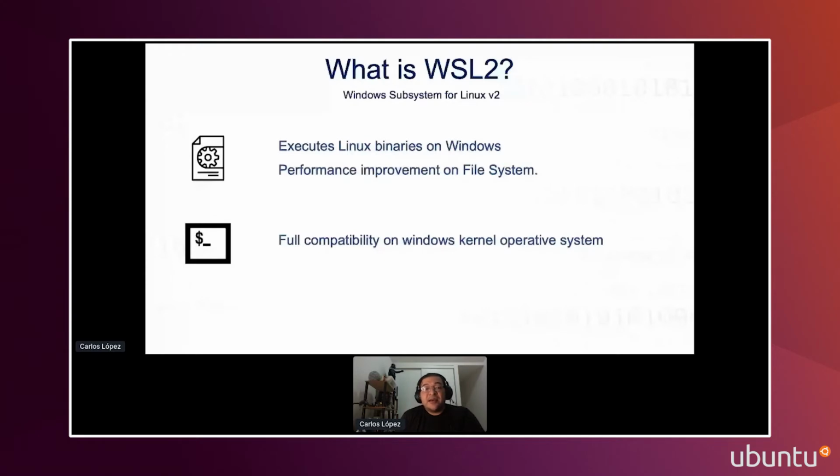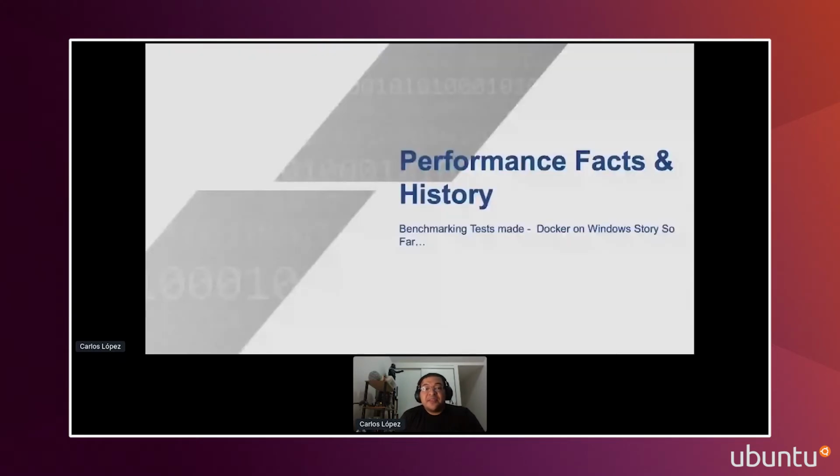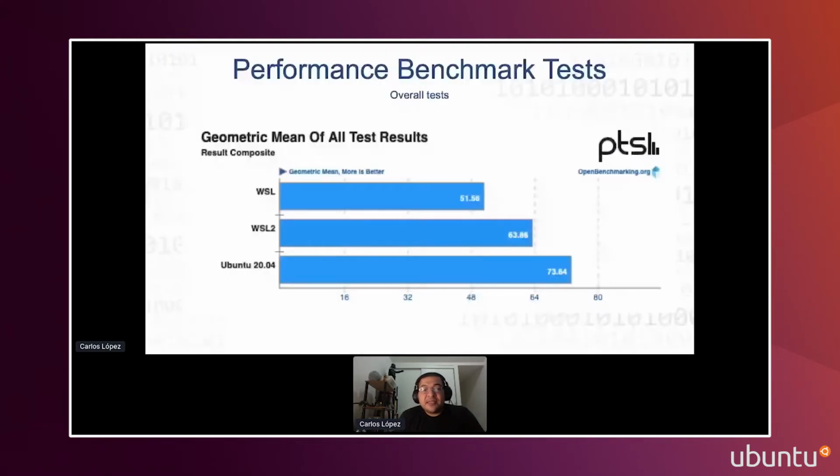Now, the performance facts and history that I could find regarding databases. The product has been tested with the Open Benchmarking tool. In the overall test, we can see the difference between WSL 1, WSL 2 and Ubuntu bare metal, and there has been an improvement.